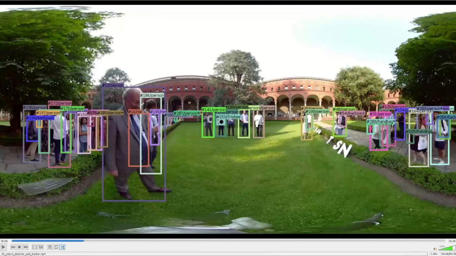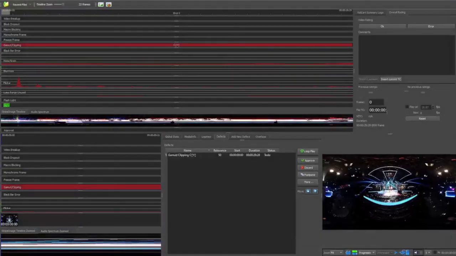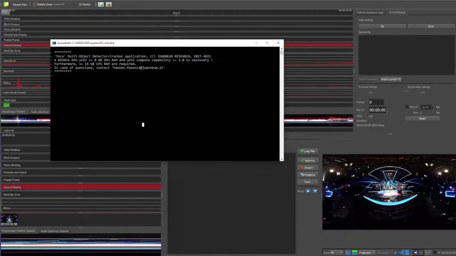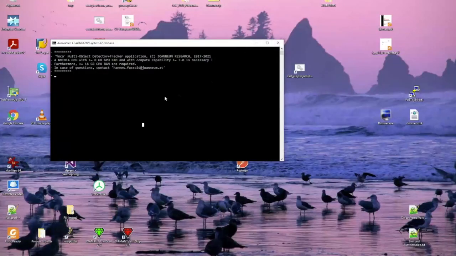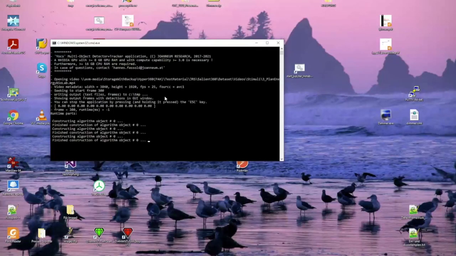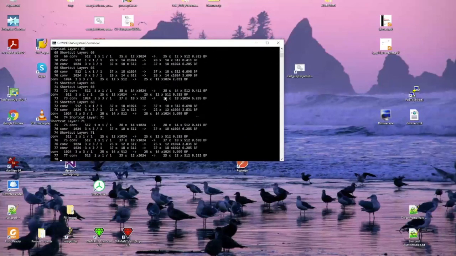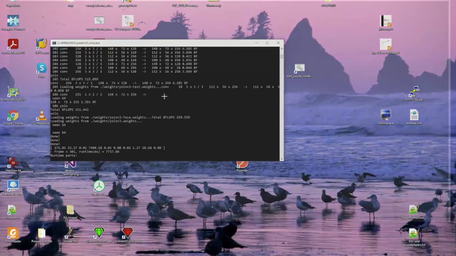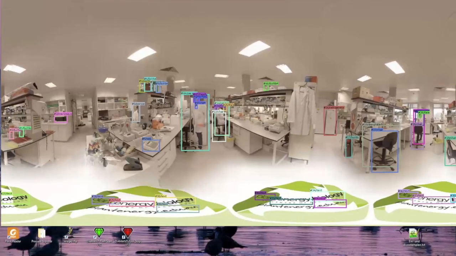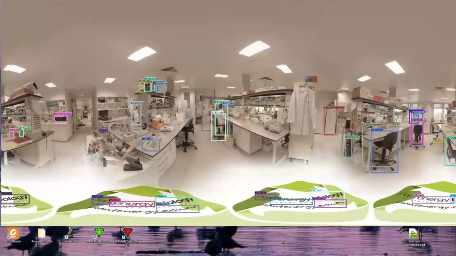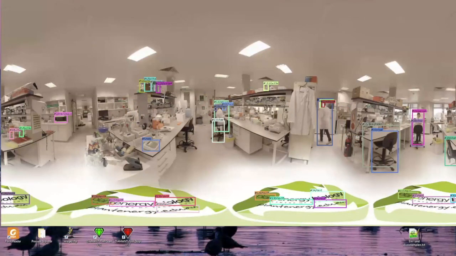Okay, then I'm gonna show you a live demo. So here we are using 3 networks. We are loading first the network weights for the 80 MS COCO classes, and we have also a separate network for face detection and another network trained only for text detection.